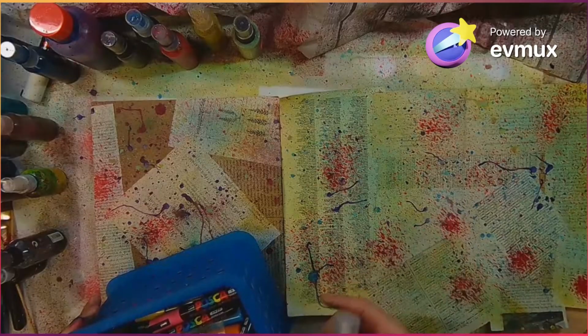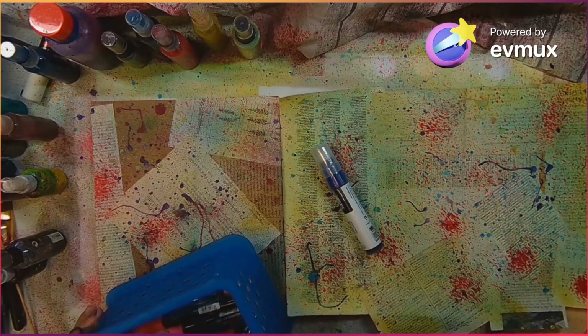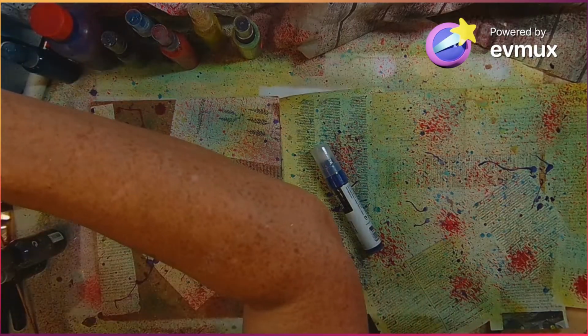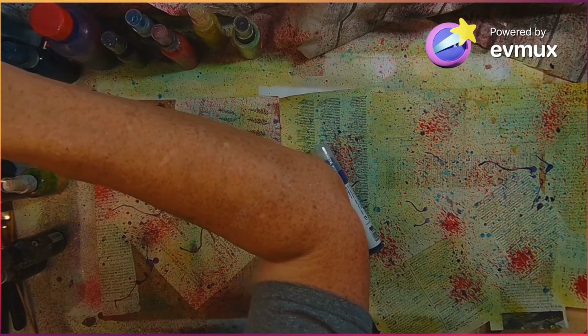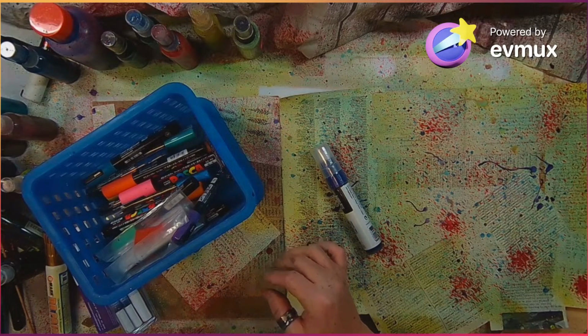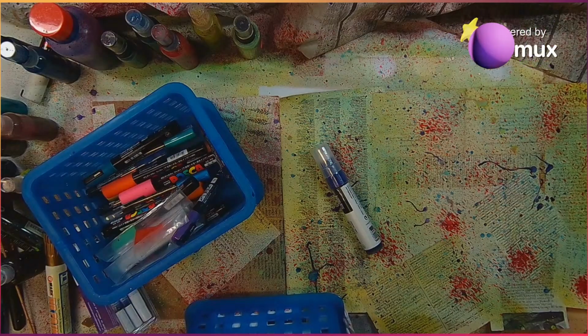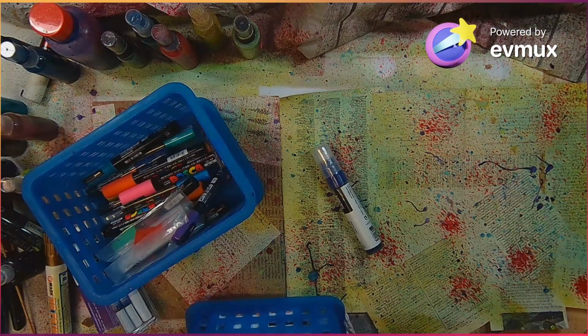I've got this big Mondo purple one. This isn't actually a Liquitex Basics acrylic marker. And you know what? Let's do a black one too. I think I have a black one already open. I want to do a gold. I just want to do all the things. Oh, the chrome would look cool too. Okay, not today though. Refrain, Tish, refrain. Let's get, this should work, because we have a big purple. Do I have a black one open? I thought I did.